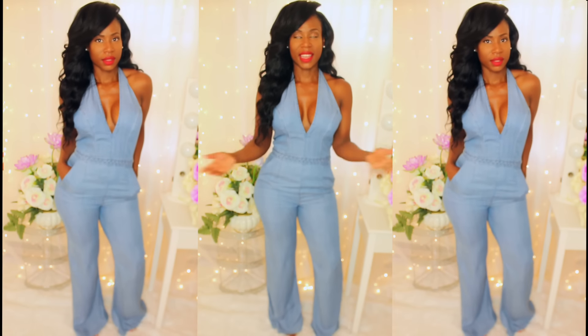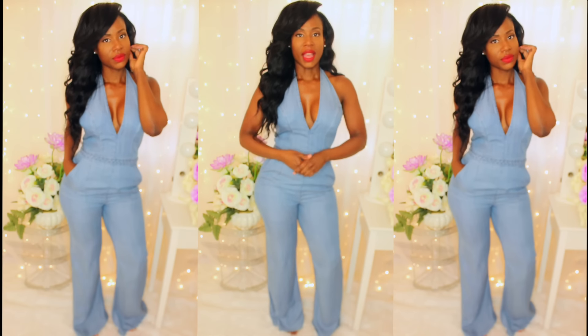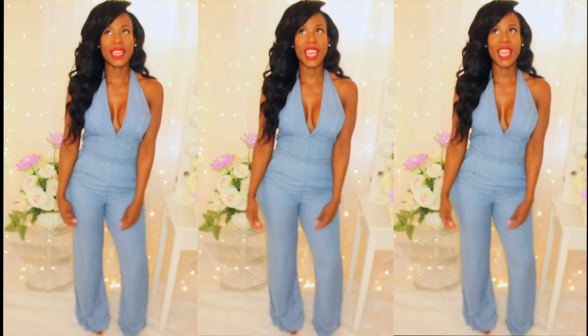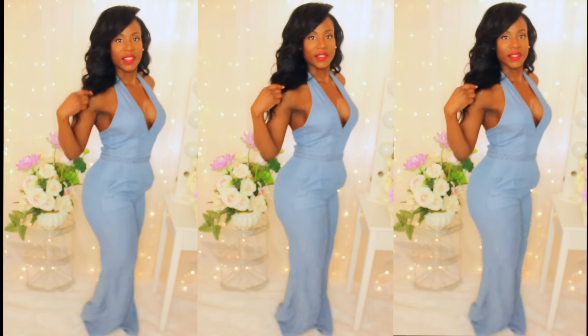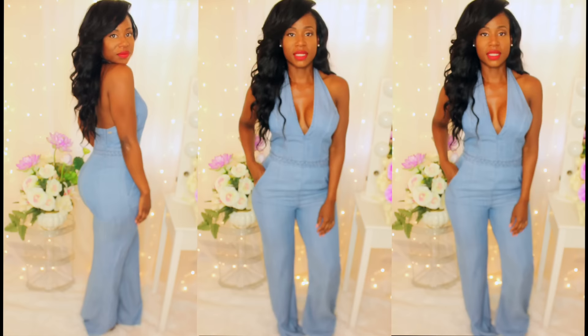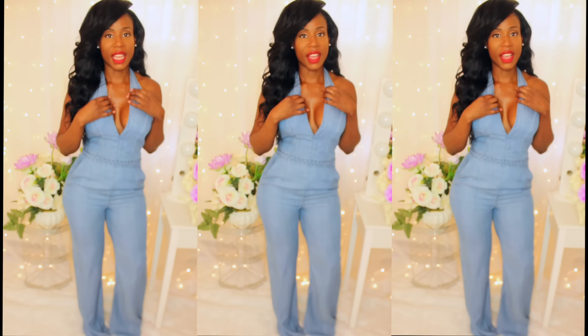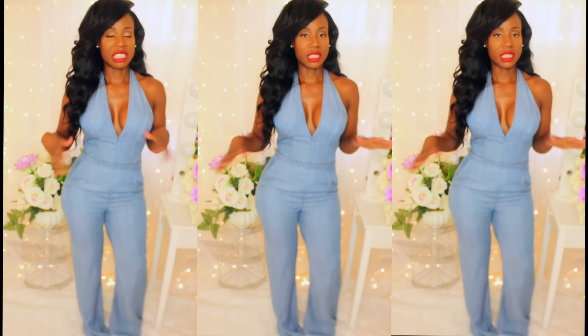Here's the next look and I'm so in love with this jumper. I got it from Macy's — the brand is Get. It was originally $138 but I got it on sale for $82, and then at the register I got another 20% off, so it came out to like $50-something or $60 for this jumper. That was a steal! It fits like a glove and this is definitely going to be in my wardrobe for years. It's a one-piece so you don't have to worry about matching a top and bottom. It's a good day outfit or you can make it a night outfit on your vacation — just easy and simple.